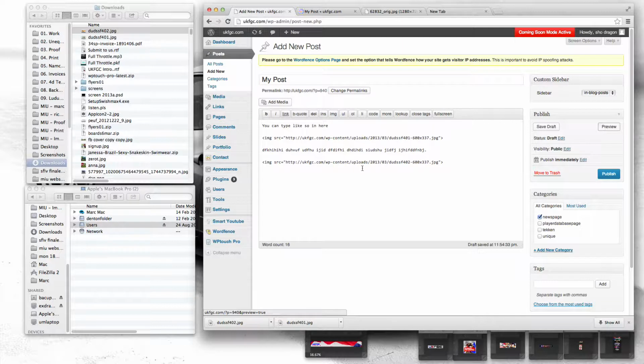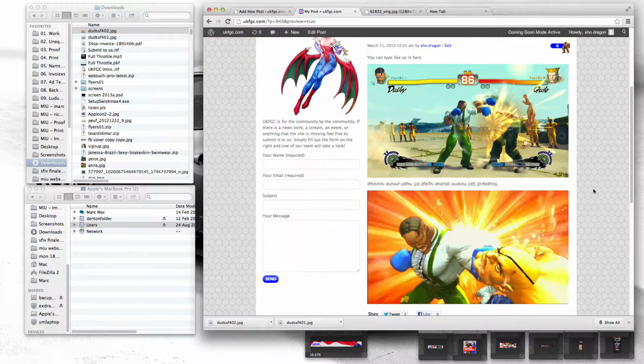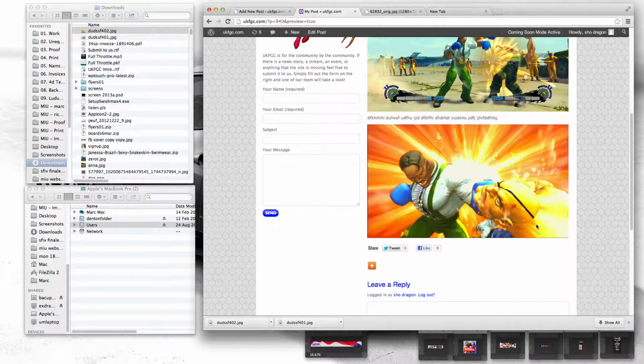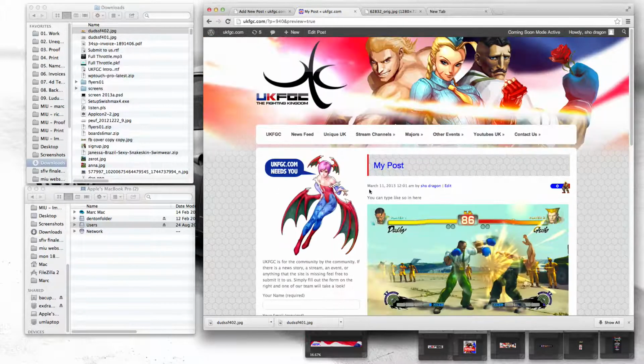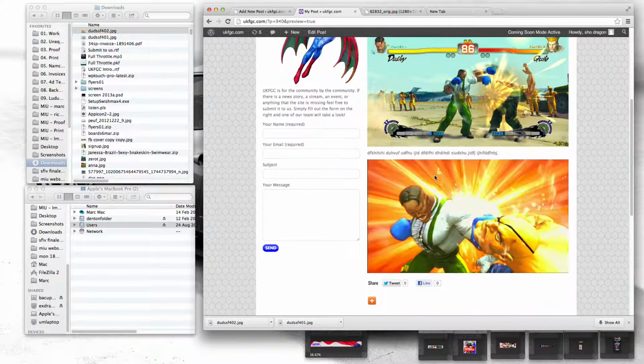So if you go back to preview, you can see now, as I type, images at the right size are beginning to appear. You'll also notice this share here, tweet and like, that's automatic. Again, all this up here, March the 11th, the date, the author, and who it's edited by, automatic. All you're concerned about is basically this section here and where you begin to type. So as you can see, you're gradually putting images in.